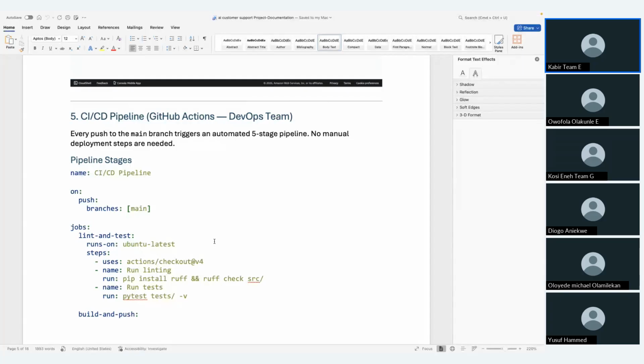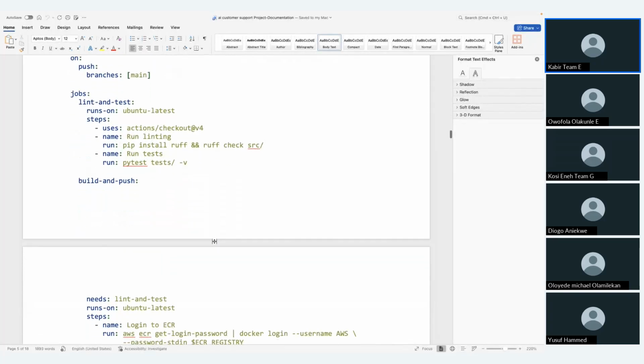Here we used lint, and we also use PyTest to check for vulnerabilities and code quality. Once the code passes this test, the second stage is to build the image. Once the image is built, and before it is pushed to the private container registry, another scan takes effect.